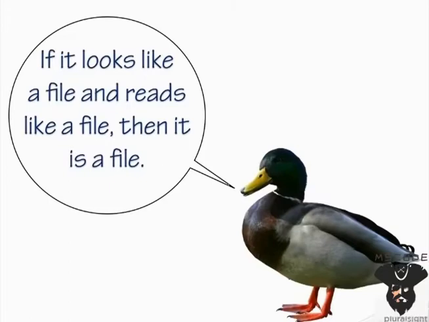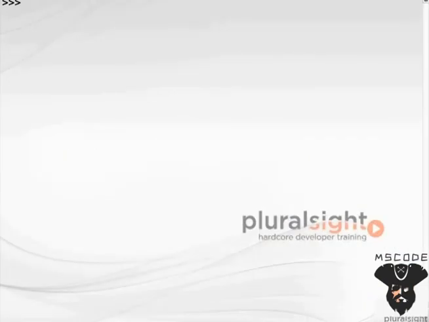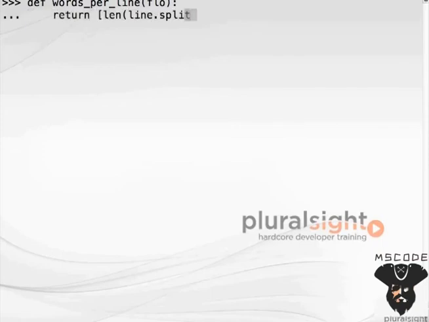We've actually seen this already. The objects returned to us when we open files in text and binary mode are actually of different types, although both with definite file-like behavior. We saw one of them in action back at the beginning of the course used to retrieve data from a URL on the internet. Let's exploit this polymorphism across file-like objects by writing a function to count the number of words per line in a file and return that information as a list.